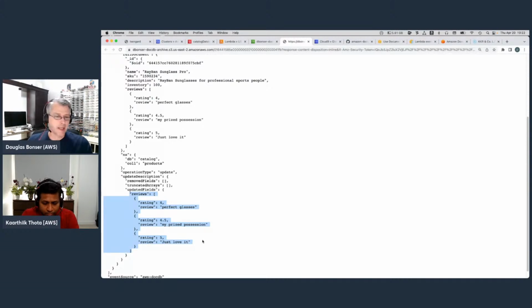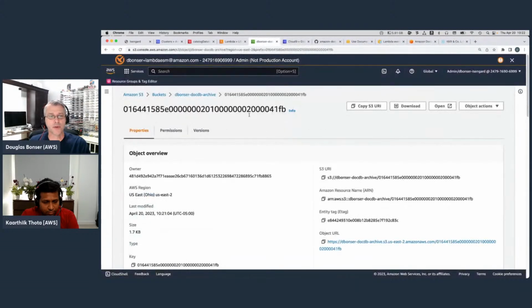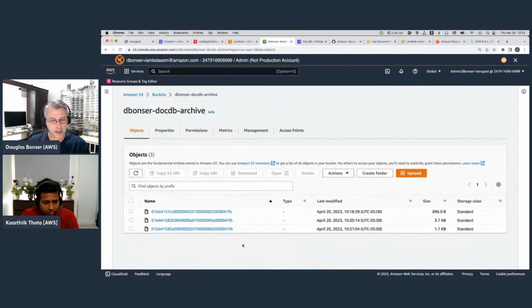There's a delete in my demo script, but it's basically just going to create another entry here for the delete. And with change streams, just to be aware, DocumentDB change streams don't include the document. It just indicates the ID of the document that was deleted. So do be aware of that. If you're working with deletes and change streams, you just get the ID of the document that was deleted.